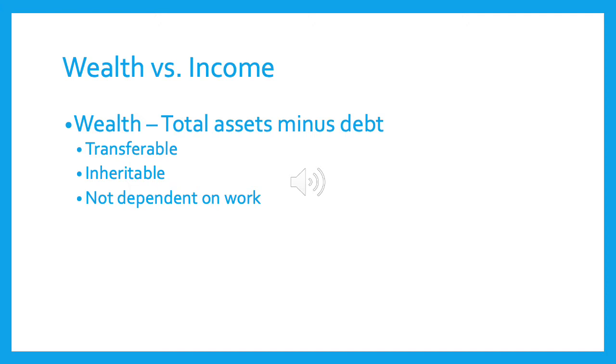So it's important to understand when we talk about income that we're not accounting for wealth. And it's also important to understand that when we talk about class, this index of socioeconomic status doesn't give us the full picture because it doesn't account for how much wealth someone owns.